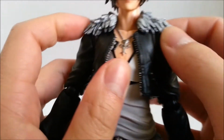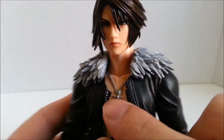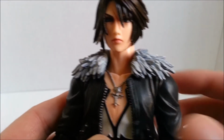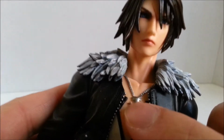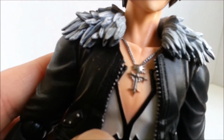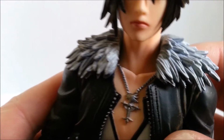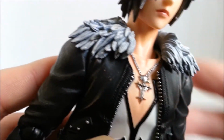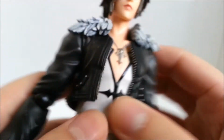Moving on to his upper body, his jacket is a soft plastic, as well as the furs on his coat. Now this necklace piece is sculpted on, and it's similar to the Kingdom Hearts 3 Sora figure, but unlike the Kingdom Hearts 3 Sora figure that I own, there isn't any paint issues, no paint bleeds whatsoever. Very nice. Let me focus my camera so you can see a bit better. There we go. His signature lion symbol. Very detailed. Nice metallic silver. His zippers are also painted with metallic silver. Again, very great attention to detail.